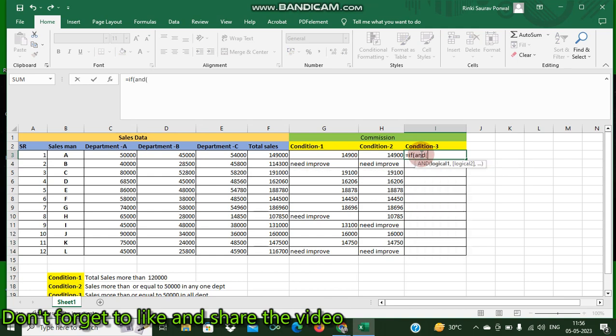So you use AND, department A more than or equal to 50,000, department B more than or equal to 50,000, department C more than or equal to 50,000, then bracket close, comma start, and you will get commission how?